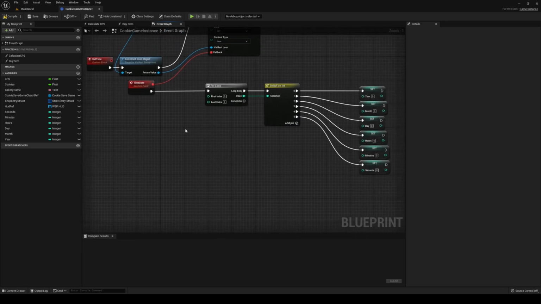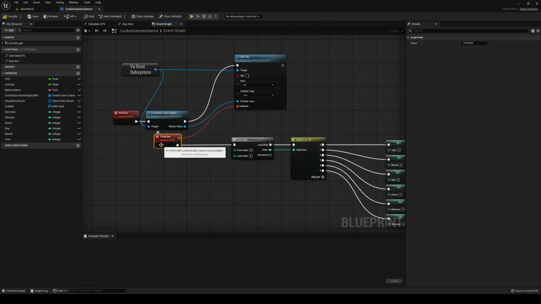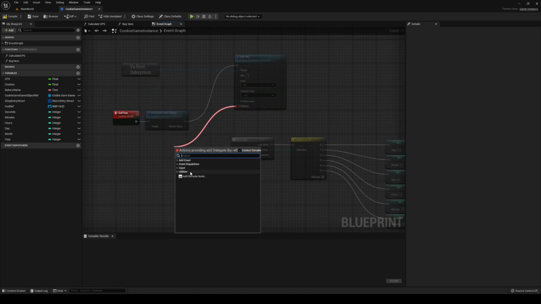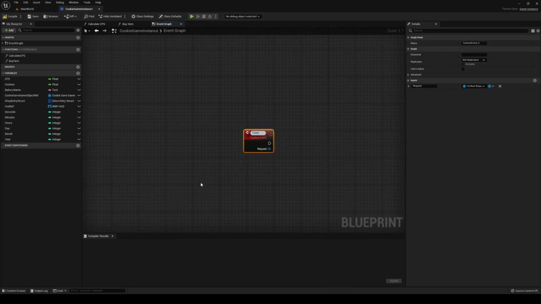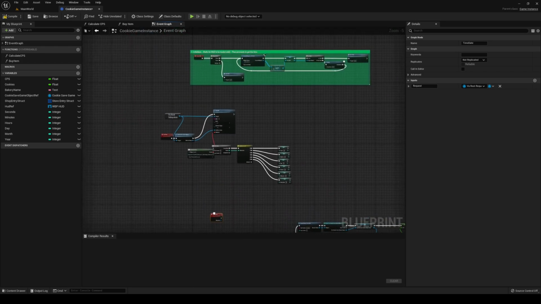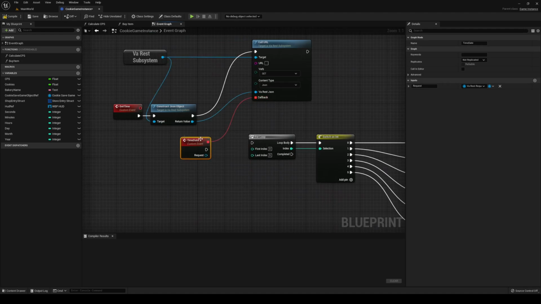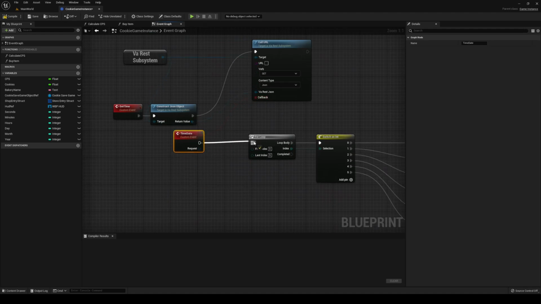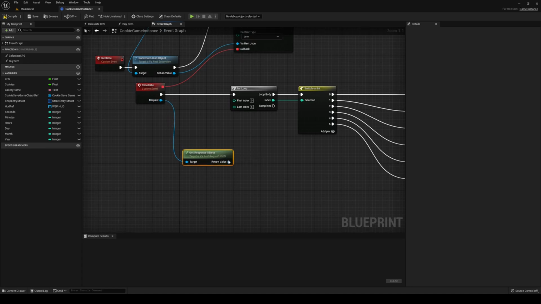So we want to out from R. It's kind of weird that this one doesn't have that. So let's remove this callback. Create event. Create a matching event. Call this one time date. Same as we had before, just that we're moving it up. Move that. Then plug it in. Now we have our request here as well. Out from our request, we're going to get the response object. I'm going to get the field names.